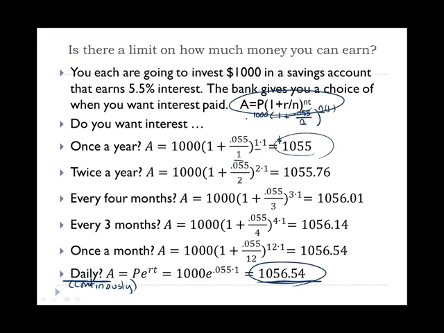It's a little hard to graph this, but if you want to mess with graphing it, just graph it where you put an X where we were changing the numbers for n. Make sure you have your range really big, and what you'll see is that as X gets bigger and bigger and bigger, which is X is the number of times you want your interest, you'll start to see that graph hover right around 1056. So the Y value on this graph is eventually going to look like it's hovering right at 1056. So the next time you see an ad on the paper that says, come to our bank, we're going to compound your interest daily, what you can probably see is that that's not really a huge offering unless you're really talking millions of dollars.